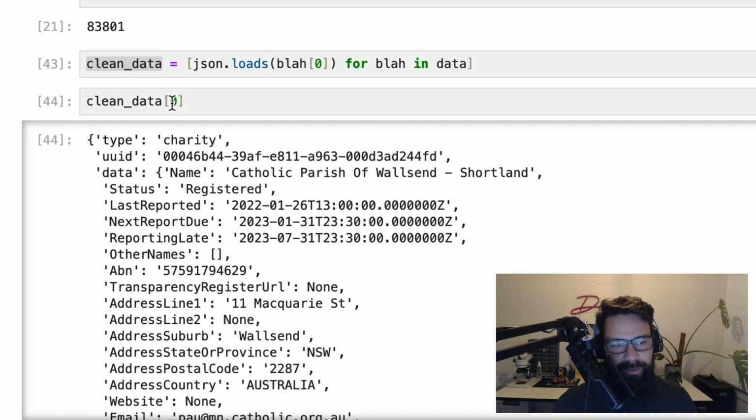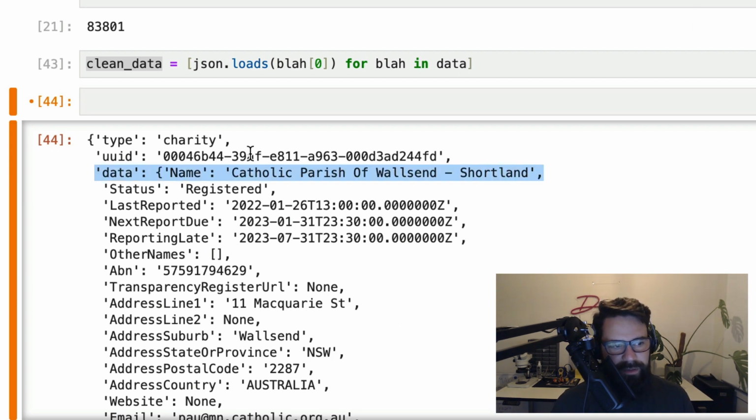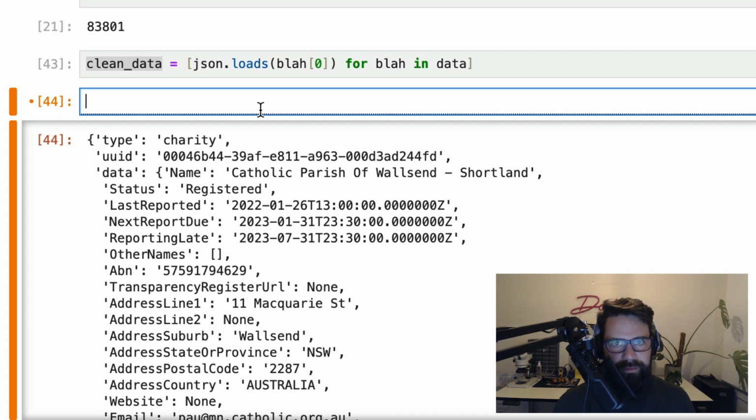So now we're at the point where I'm saying, okay, I want to build a data frame, but I only want 3 elements in this. So what I might choose to do is select those 3 elements and then create a data frame based on that. Those elements might be everything in data, so I could maybe get away with just selecting data from each and then building a data frame around that.